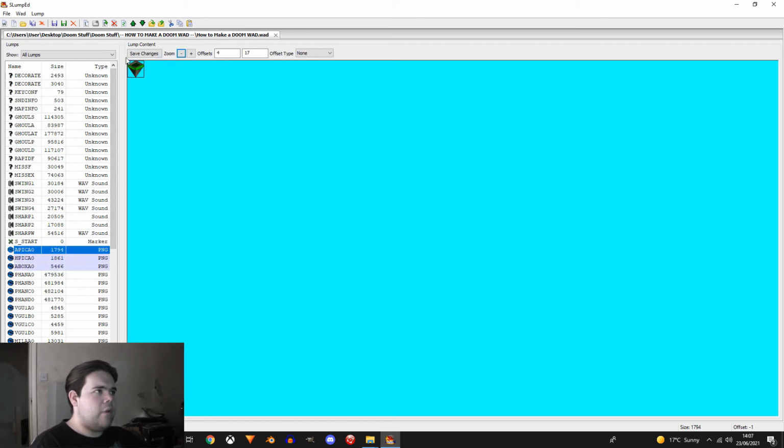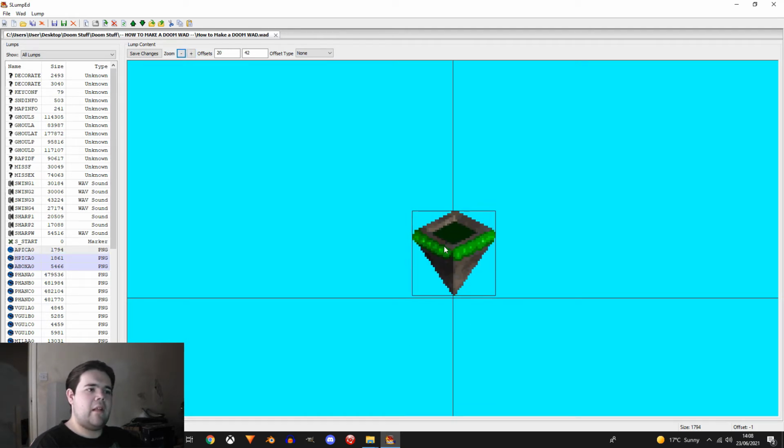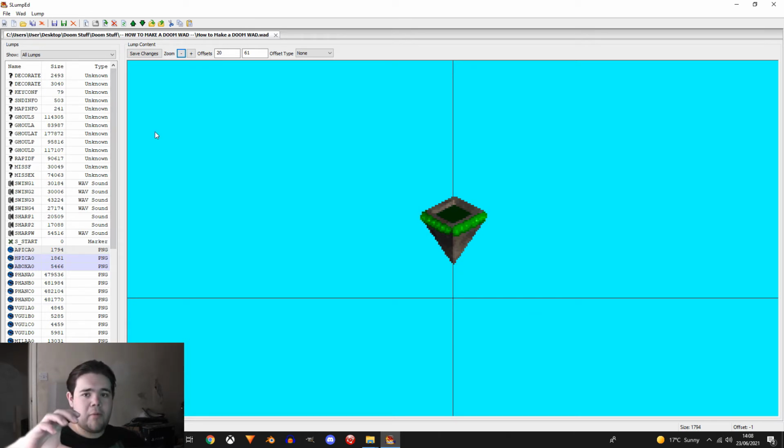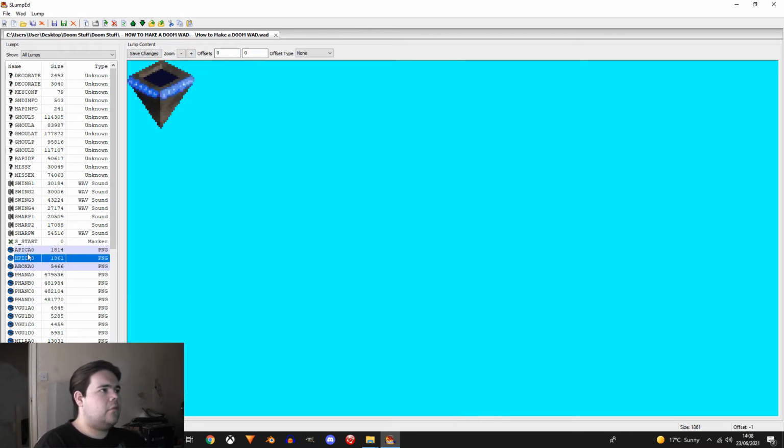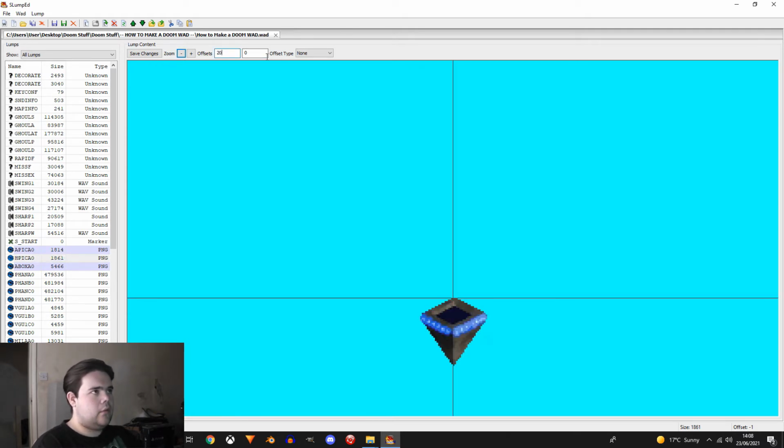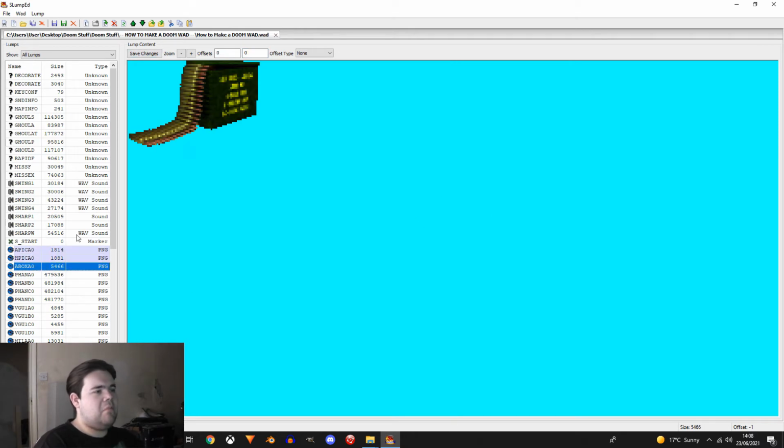Now, if we want to make things a bit more fancy, these look quite magic to me, like some sort of magic pickup. So you can have it on the ground like that, or if you raise it up slightly, about that height, not too high, you can make it sort of bob up and down, like it floats, as if it really is magical. And that's exactly what I'm going to do for this episode. Remember, it's 2061. Depending on your art style as well, you can make the ammo box do that.